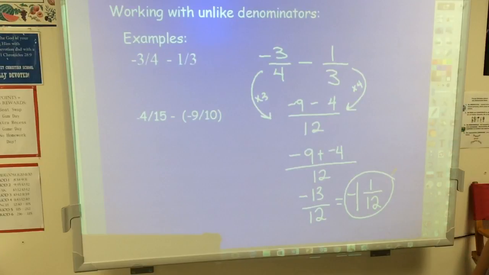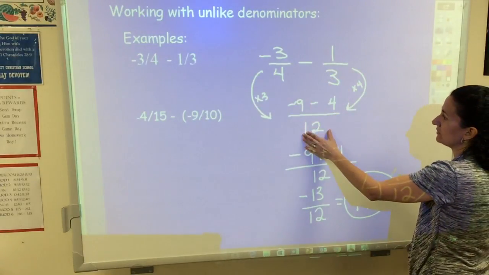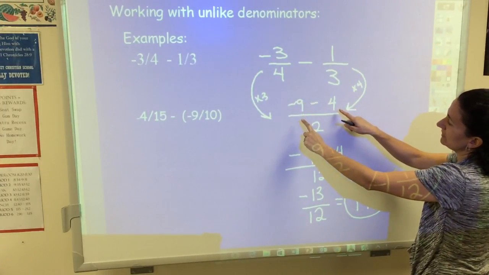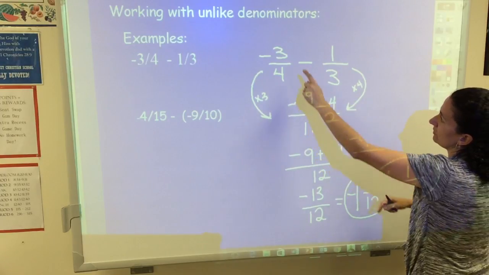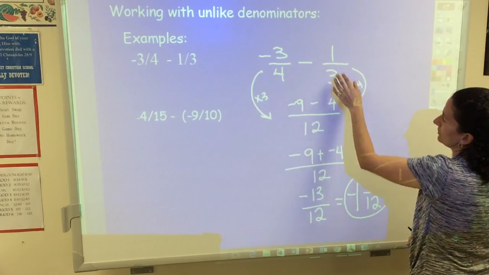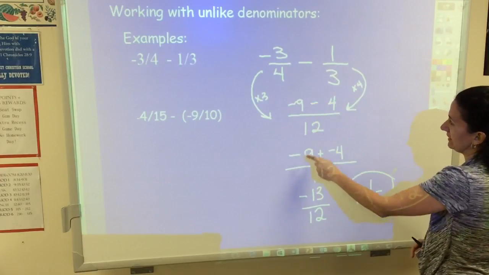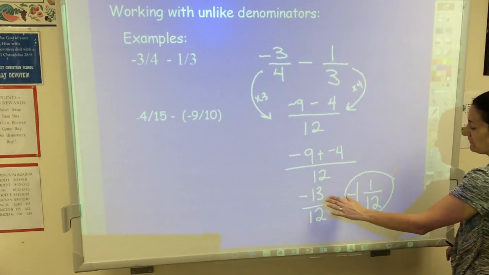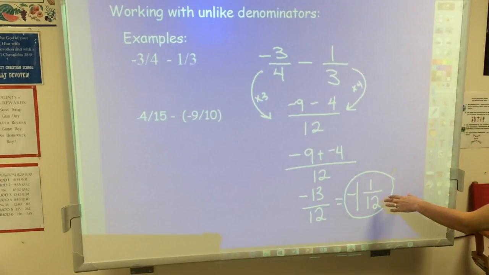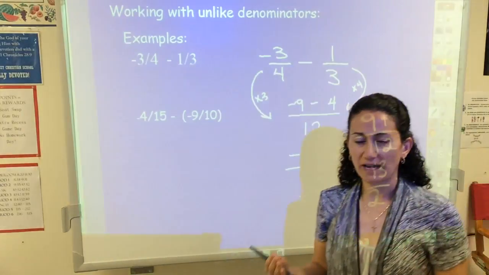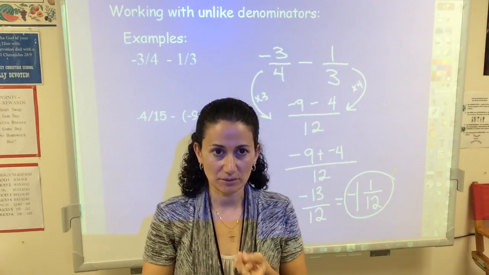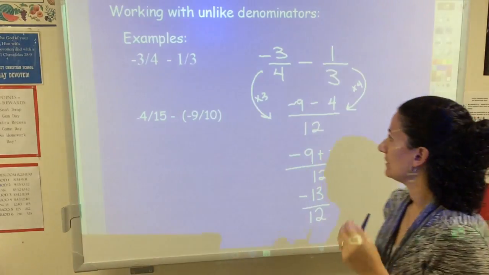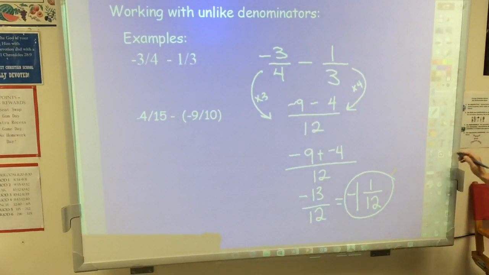So look at the steps I took. First, I found a common denominator. Then I rewrote the numerators. In other words, I wrote an equivalent fraction with a common denominator. So I could have written it as 3/4 is 9/12, 1/3 is 4/12. Then I operated. I just followed the rules here with the integers, negative 9 plus negative 4. If you get an improper fraction at the end, turn it into a mixed number. If your fraction is not in simplest form, make sure you simplify it. And then finally, check your signs. We've been talking about this all along. Make sure you check your signs to see if they should be positive or negative.